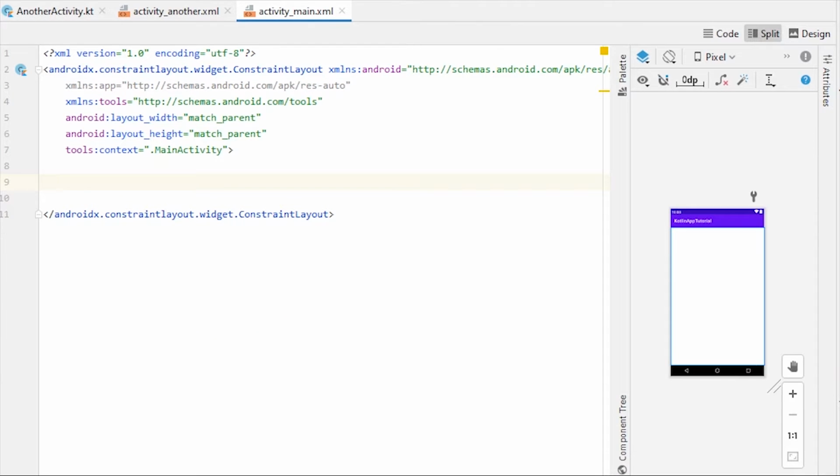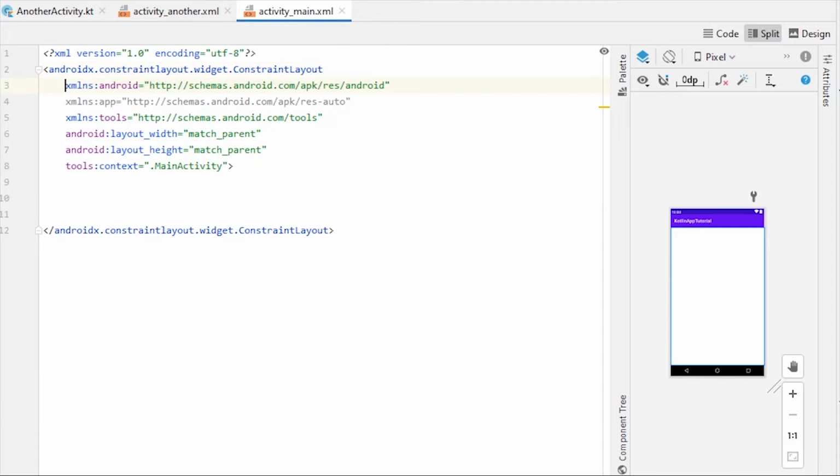By the way, if you want to learn about how to create layouts and what different kinds of layouts there are in Android, I've already talked about that in my Java playlist, and that's not really dependent on the language that you use, Java or Kotlin. Basically the designing and the layouts are not dependent on the language. So you can refer to those videos. I'm not gonna make all those videos again, so I'm just gonna put the links in the description where you can refer to those videos. And I've talked about constraint layout, linear layout, and relative layout.